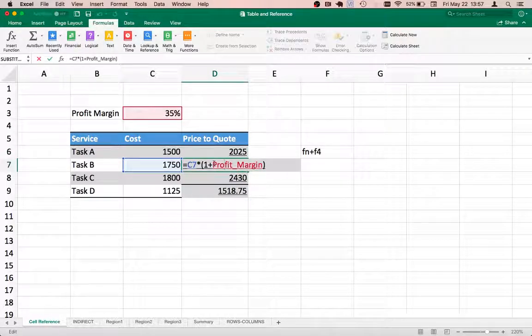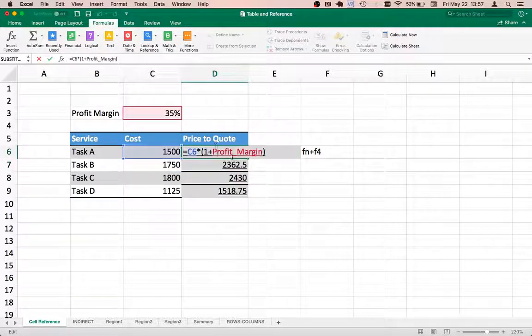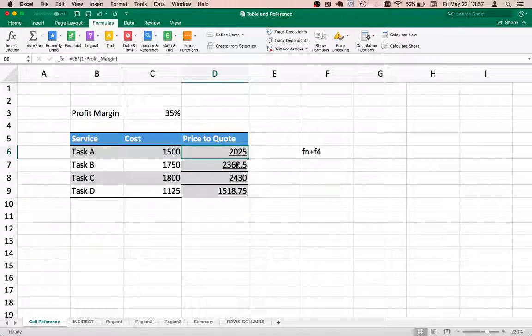So since I'm giving a named cell reference, I do not have to use any dollar sign anywhere because that is already defined within the named range. So even when I look at the formula, I quickly understand what it was that I was trying to do. So this is how we could actually give a cell reference and make our formulas a lot friendlier.